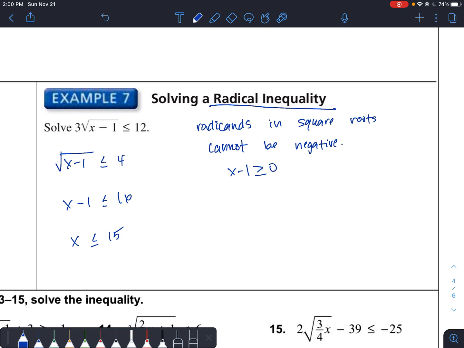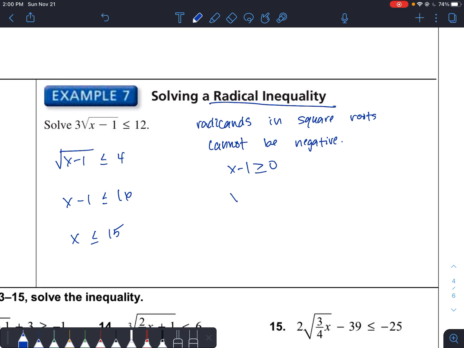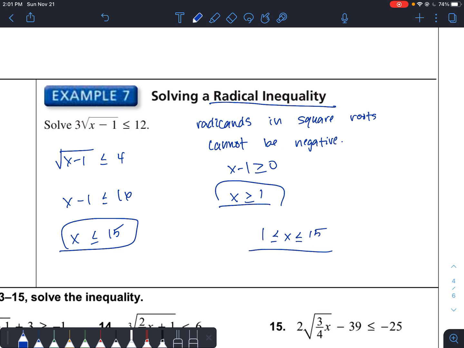This is another radical inequality that you have to solve for. So you always have to do this for square roots or fourth roots or whatever. So you take the radicand and set it greater than or equal to 0, so it's an additional inequality that you have to solve for. But this one's pretty easy. X has to be greater than or equal to 1. So here are the two parts of my solution, where x is less than or equal to 15, but greater than or equal to 1. So this would be the solution to this inequality.